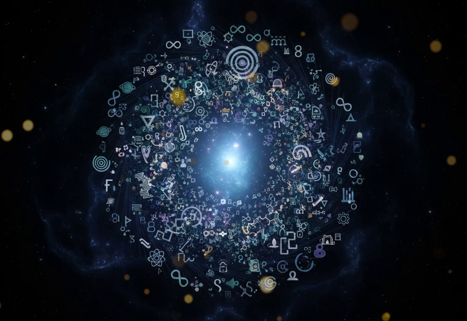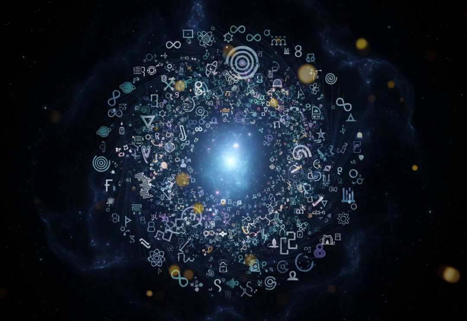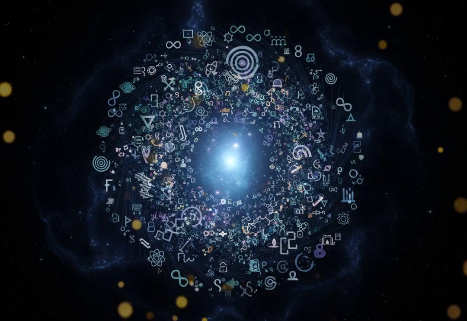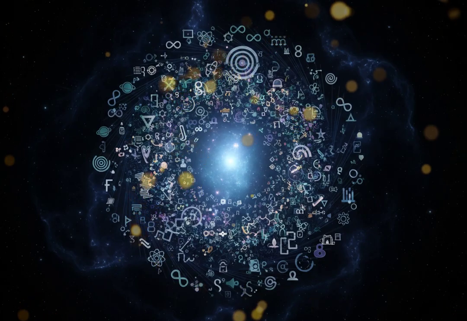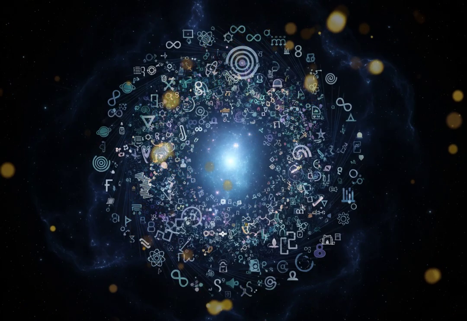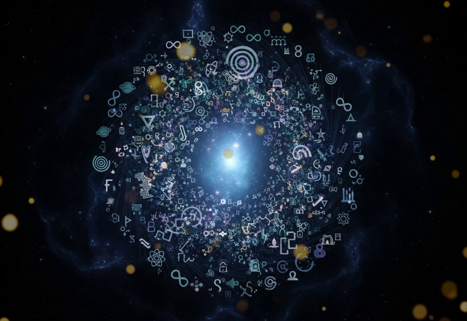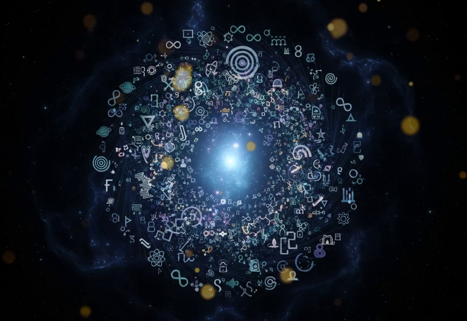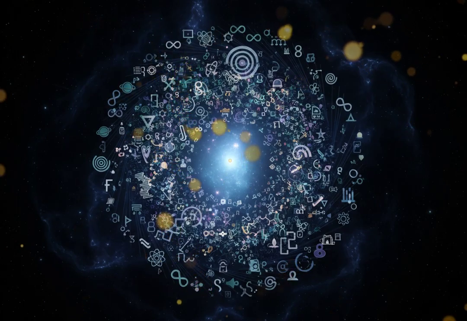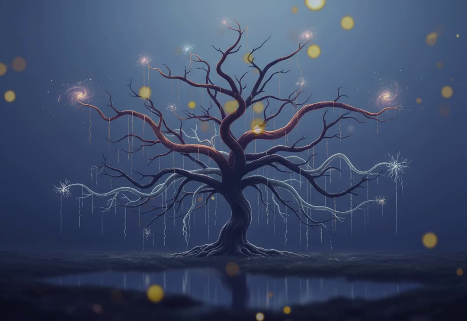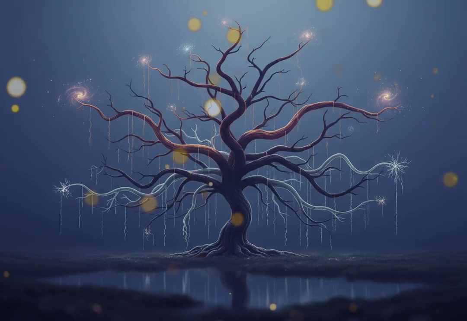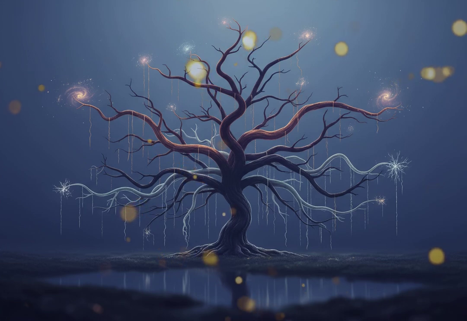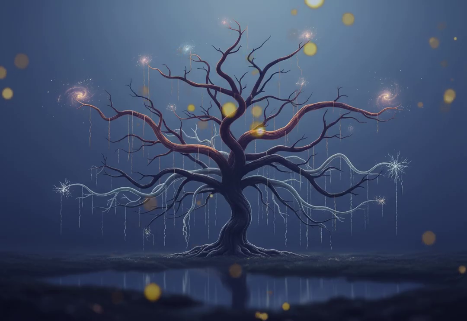Moreover, as we explore the implications of the uncertainty principle in the context of quantum gravity, we are led to consider the nature of time itself. Is time a flowing river, or could it be a series of discrete events shaped by the uncertainties of quantum interactions? The philosophical ramifications of these speculations are profound, as they challenge our understanding of existence and the continuity of experience.